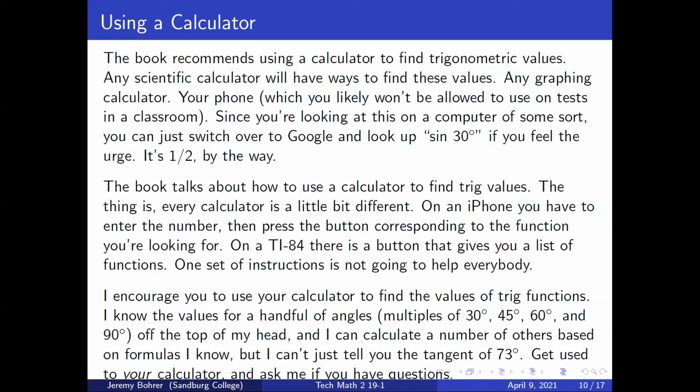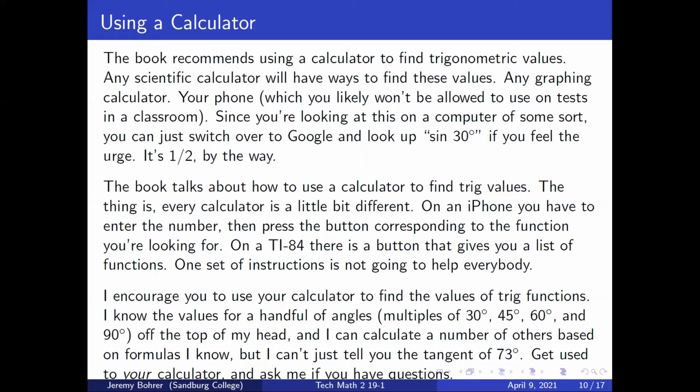The book talks about how to use a calculator to find trig values. The thing is, every calculator is a little bit different. On an iPhone, you have to enter the number, then press the button corresponding to the function you're looking for. On a TI-84, there's a button that gives you a list of functions. One set of instructions is not going to help everybody. I encourage you to use your calculator to find the values of trig functions.